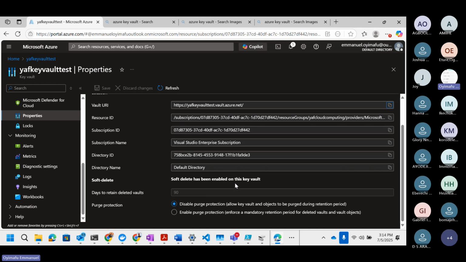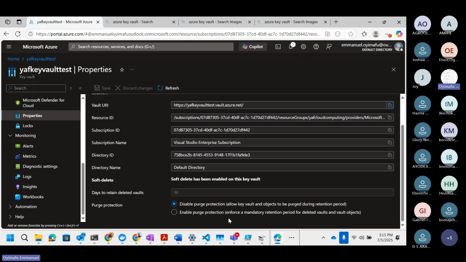Yeah, keys are like public keys. With a private key, if somebody has that private key, the person can have access to your certificate and the person can do and undo with the key. Let me just answer that. So keys are like keys. Secrets are passwords, so secrets are password values that you can specify. Keys are public keys from a certificate, and private keys are from the certificate. So your question now, when you talk about purge protection, what does purge protection do?